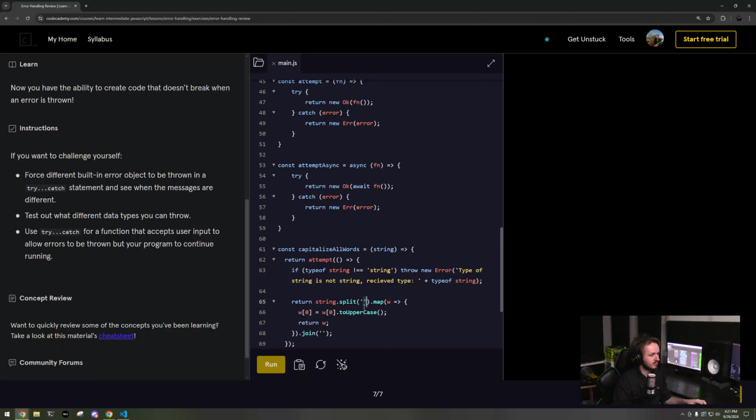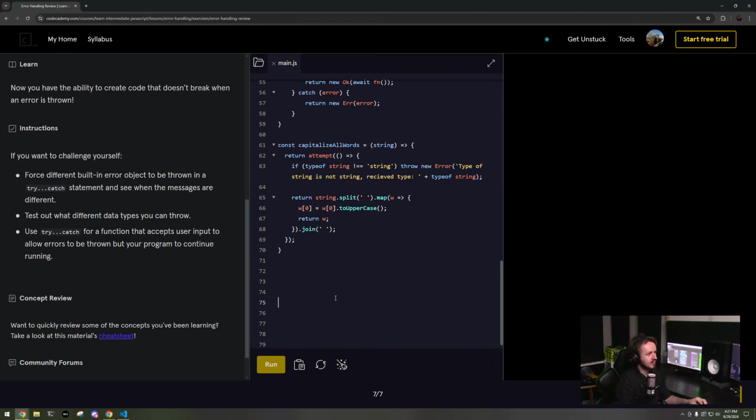And I'm gonna split it by a space instead of that. Okay, so now console.log capitalizeAllWords. Let's just double check that this works. Test that this works. So let's run it. This will return an OK, and this doesn't actually capitalize.